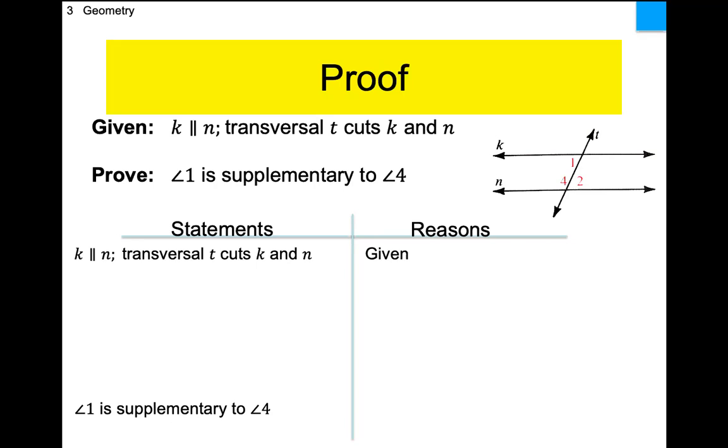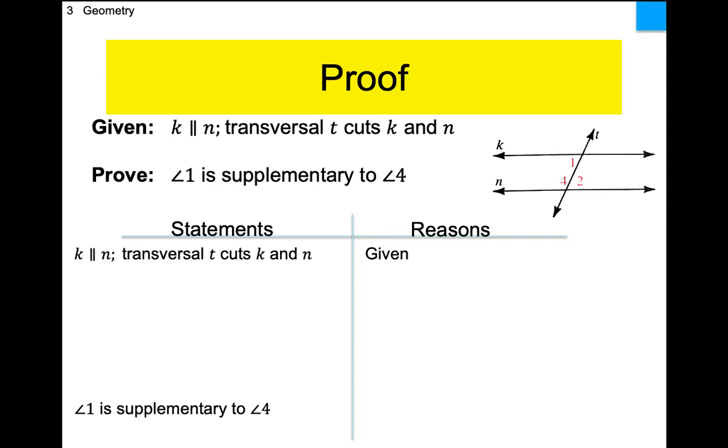Here's your hint. Look at 4 and 2. There's something you can tell me about 4 and 2. They're adjacent to each other. Further, they're also, do they look congruent? What can you tell me about the two angles? What shape do they make together? 4 and 2. Straight line. Boom. How many times will we use that straight line now? 10 times probably. You're going to see this throughout the entire year. It makes a straight line.